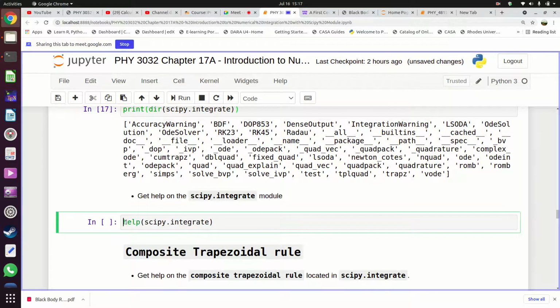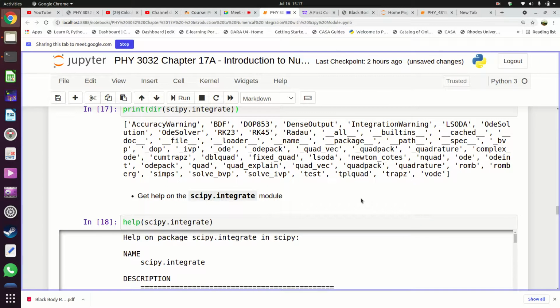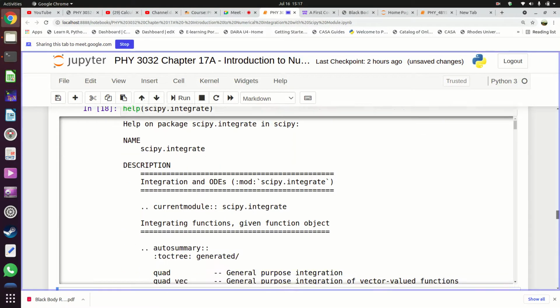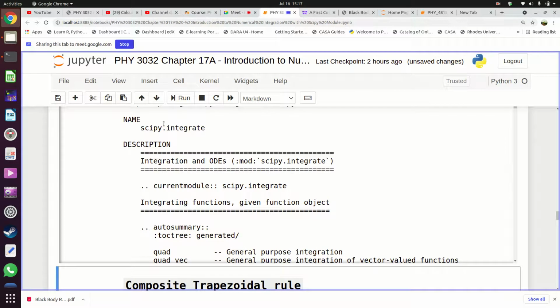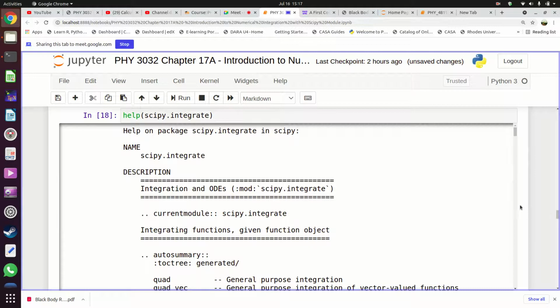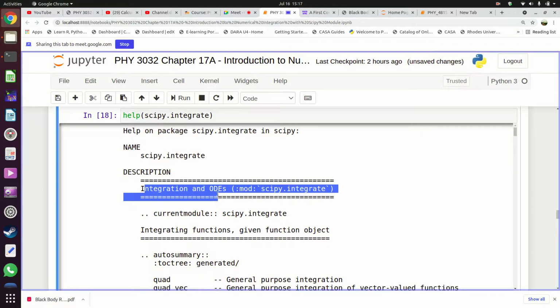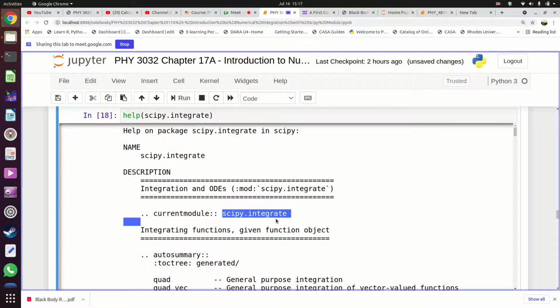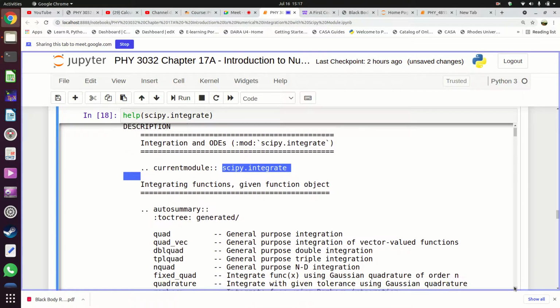If you need help, you find a lot of explanation on how scipy.integrate works. You are given a small explanation of what this thing is. So what does scipy.integrate do? The name of the module is scipy.integrate, with the description: integration and ordinary differential equations. That's how you access it. So what do the different functions contained there do?